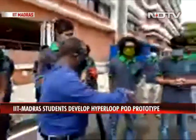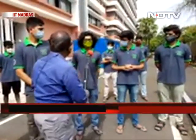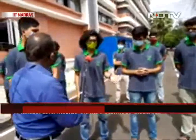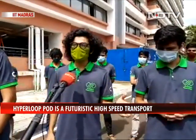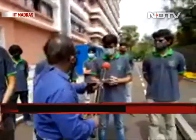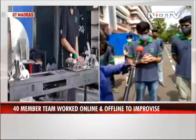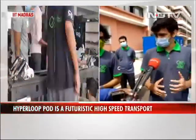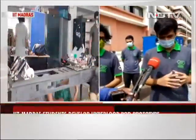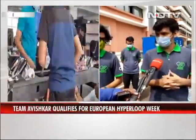How long do you think this futuristic mode of transport would take to become a reality? We are expecting maybe 10 more years for this to take people from Chennai to Bangalore, and we are doing our best to speed this up. India should definitely get into this because it is something really extraordinary, a sustainable mode of transportation, and as the world shifts towards a net carbon neutral world, this technology will have a net negative carbon footprint.